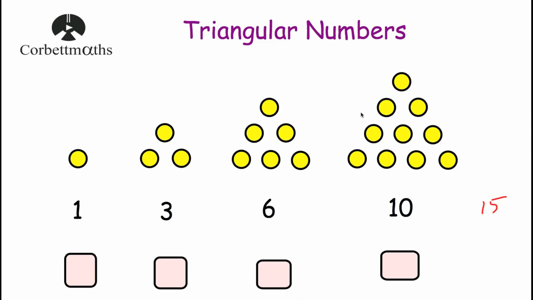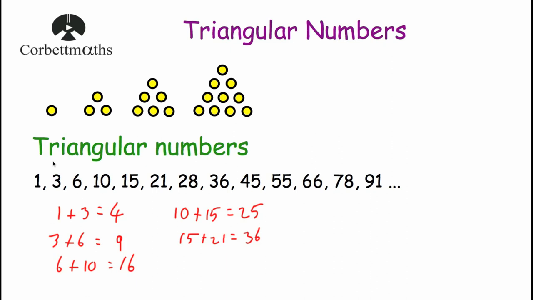The general rule can also be written as one half times n times bracket n plus one. To summarise: triangular numbers are found by considering this visual pattern of one dot, three dots, six dots, ten dots, and so on, each time adding one more onto the base. To find the next triangular number, start with one and add two, add three, add four, add five, and so on. Some interesting facts: adding consecutive triangular numbers gives square numbers; there's only one cube number that's also a triangular number, which is one; and there are certain digit endings that triangular numbers never end in. I hope you found this video useful - there are some practice questions on CorbyMaths, give those a shot, and if you like this video please like it and feel free to subscribe. Thanks very much.